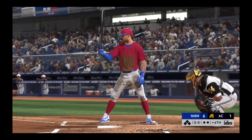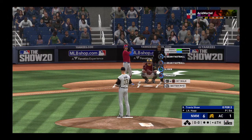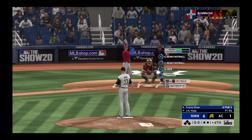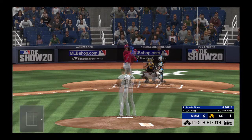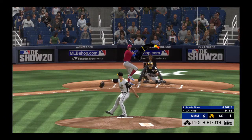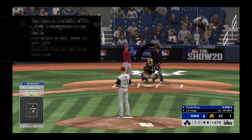At the plate, Travis Shaw. And that diamond rating on his card isn't just for show. It'd be tough to argue he's anything but one of the game's best players. Here comes the first pitch. Now a check swing, but he holds up in time. Ball 1. They say the toughest pitch in baseball is a located fastball. I disagree. That nasty slider is tough to hold up on.